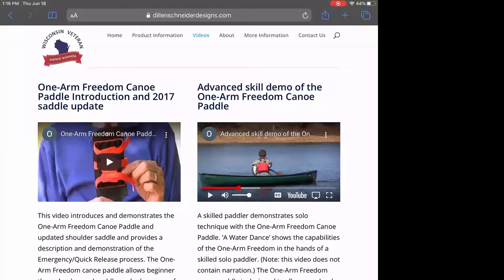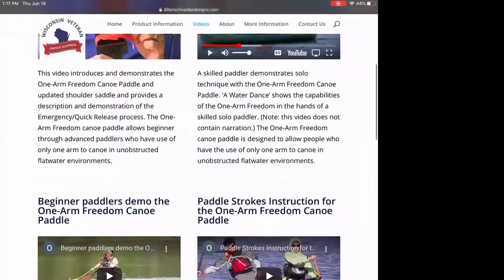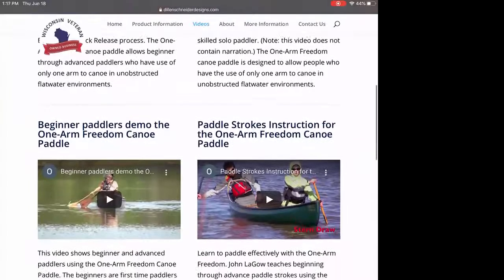So as you can see with that, it's really neat because you can go to the other side with it too. It's so movable, which is really neat. It gives you mobility that you may not have without it. You could switch sides, so you could get a regular paddle going too, where you go on the right side and go on the left, but you just use the same arm. I just thought this was really, really cool.